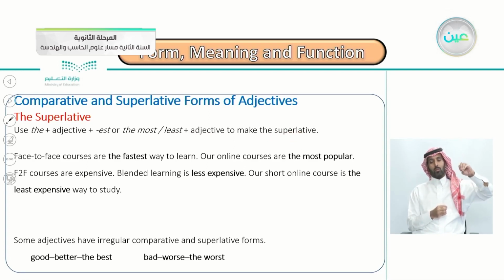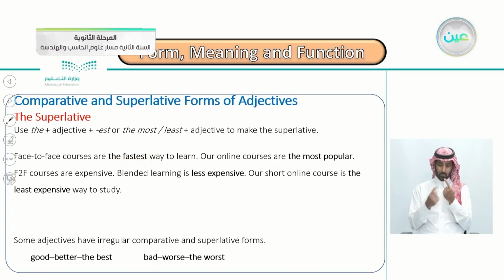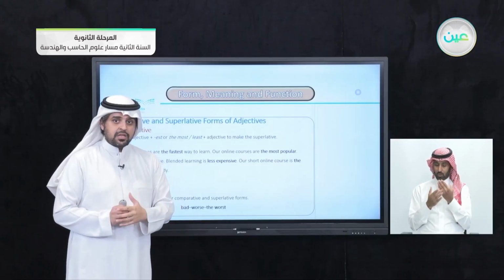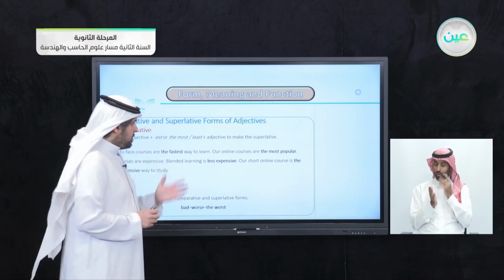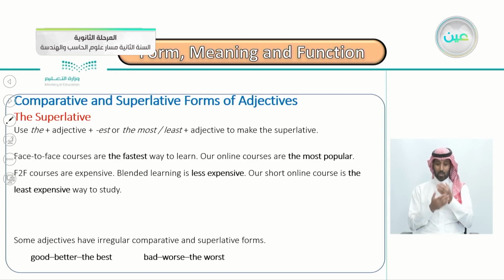Face-to-face courses are the fastest. The fast, this is the adjective here. Then we added est. Face-to-face courses are the fastest way to learn. So we're comparing face-to-face learning with all the ways of learning. Our online courses are the most popular. We added the, then we wrote the word most, and the adjective popular.